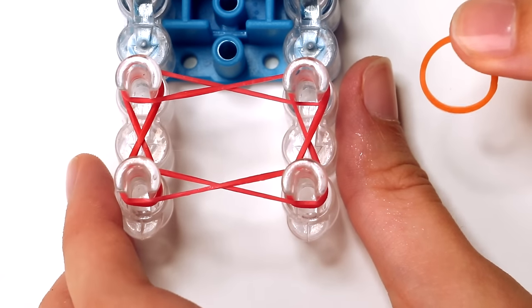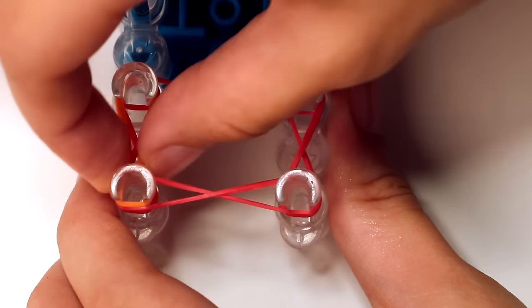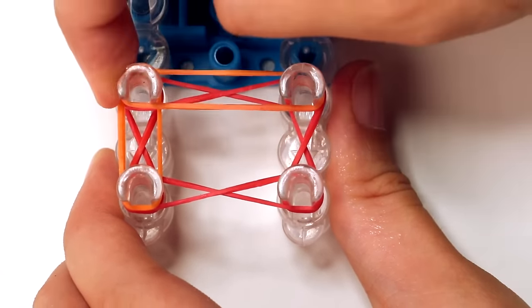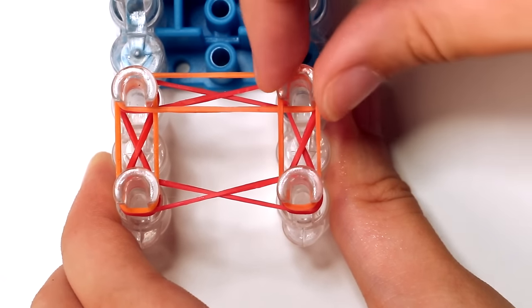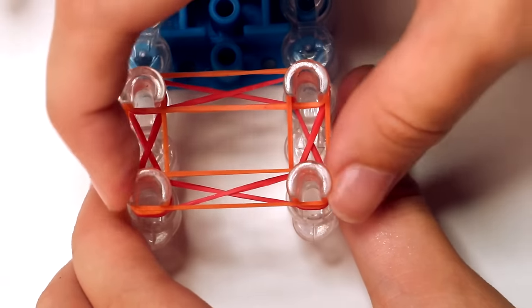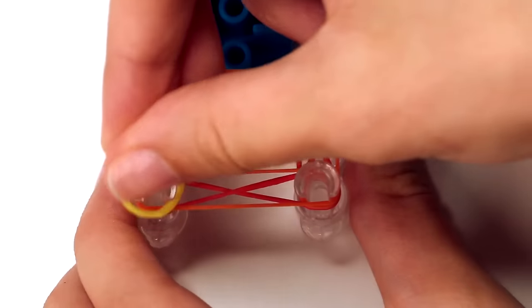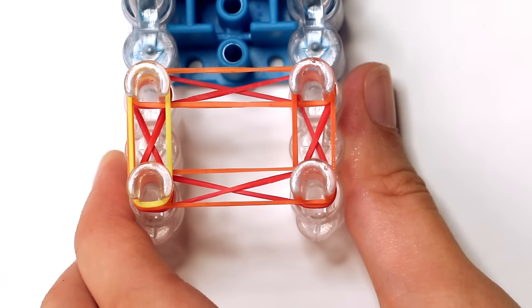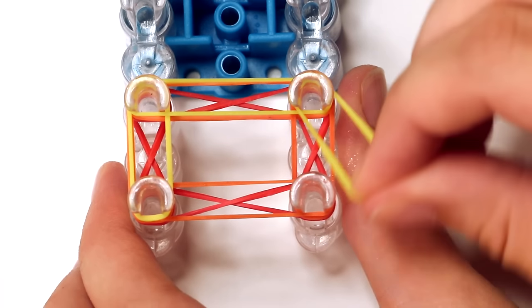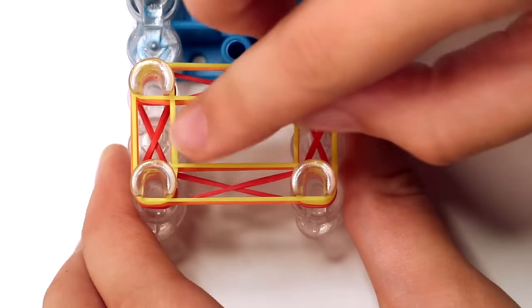Don't forget to put that fourth band in the shape of an 8 as well. Now we're finished with our first layer. Grab your second color — I'm using orange — and make the second layer. Put the bands on the pins in the same order as the first layer, except this time you don't have to stretch the bands into the shape of an 8 anymore. Just stretch them onto the pins like you normally would and it forms a square shape. Then grab your next color and stretch the bands in that same order: first pin to second pin on the left, second pin on the left to second pin on the right, second on the right to first on the right, then fill the gap between first right and first left.